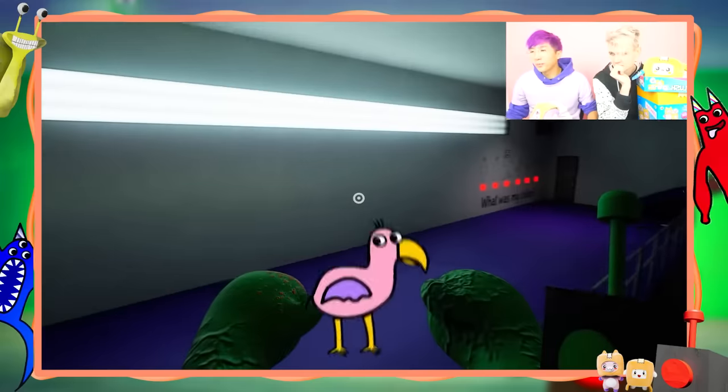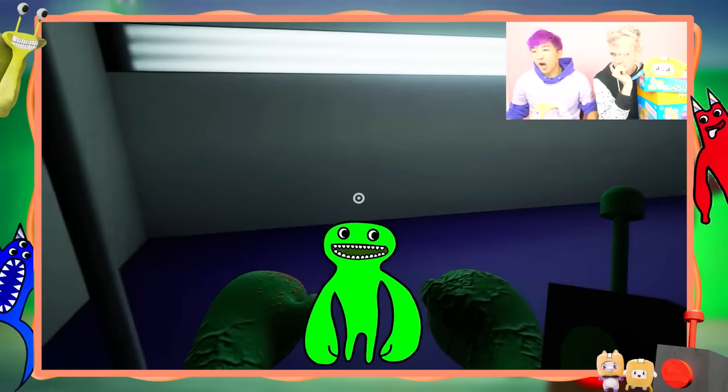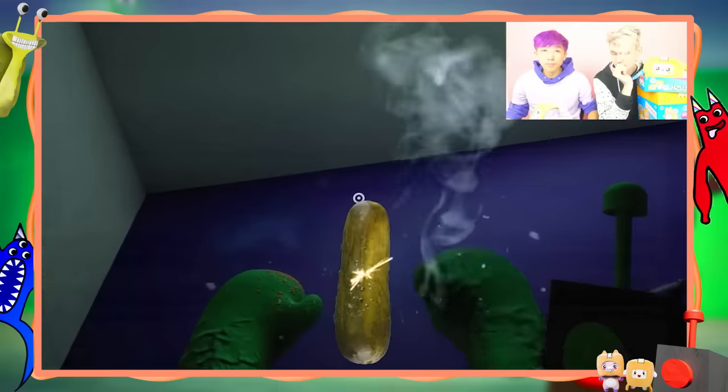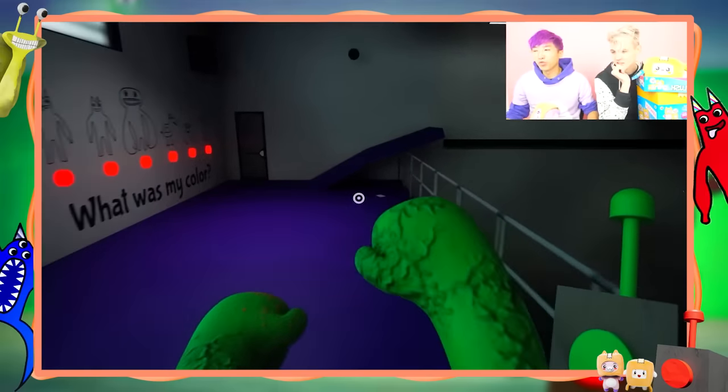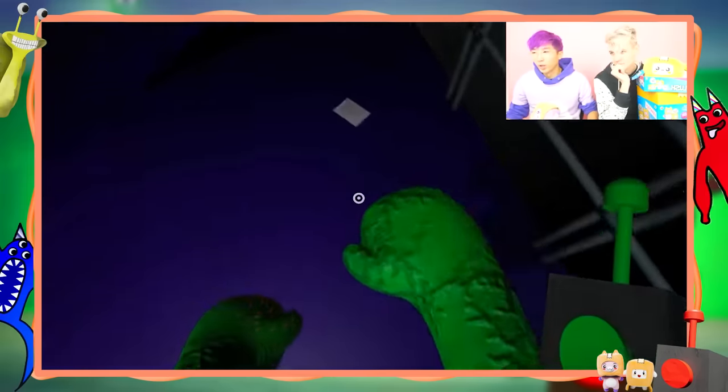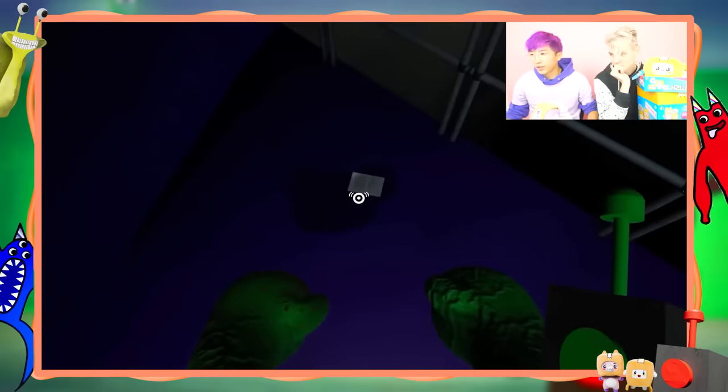I think the pink bird will be nice to us because we're Jumbo Josh. Jumbo Josh looks like a big pickle. That's true, guys. And I do really like pickles. Adam loves pickles. He eats a lot of them. Yep.